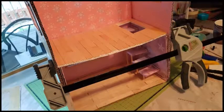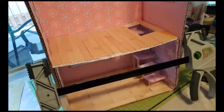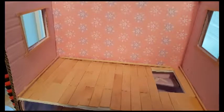So here you can see where I had to clamp it into place to get the second floor to stay and hold with just the glue. It did work, but you can see my house is becoming a little bit warped. Pretty sure it's going to be a crooked house for a crooked person.